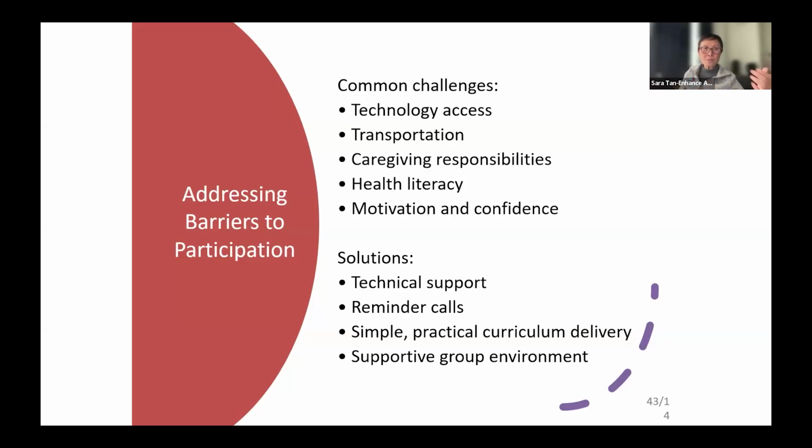And every time we go out to the community health center or senior housing site, the local housing manager is very supportive.